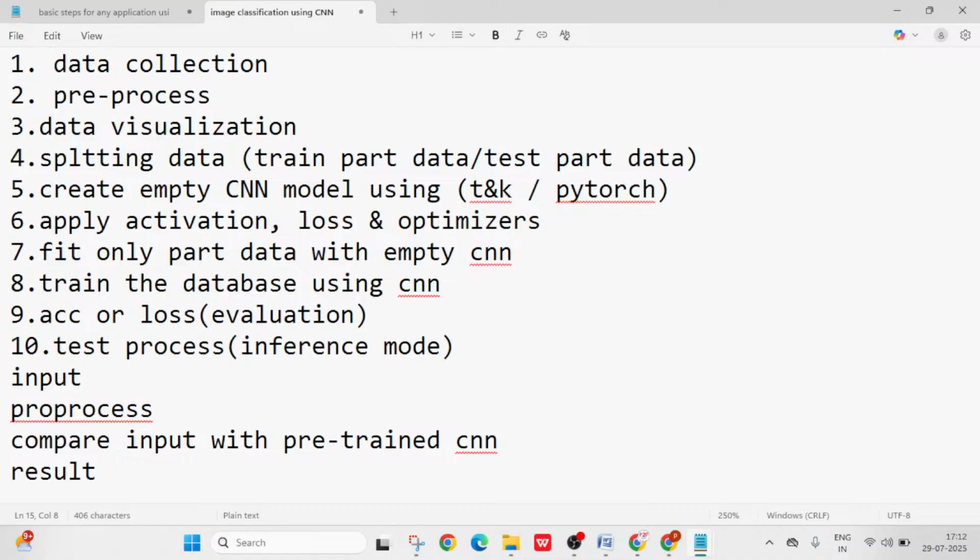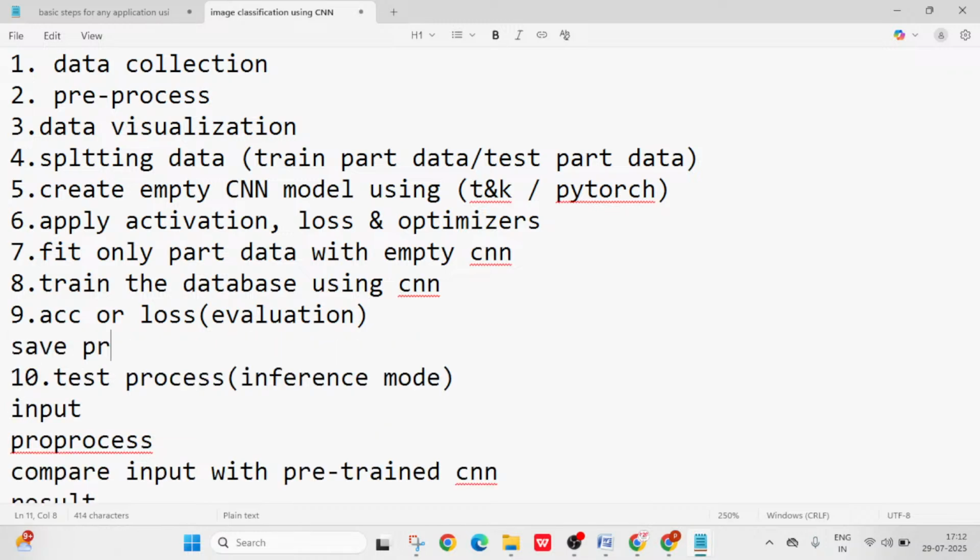So for that purpose, after training on the database with the accuracy and loss, we have to save that pre-trained CNN as models. What are those models?